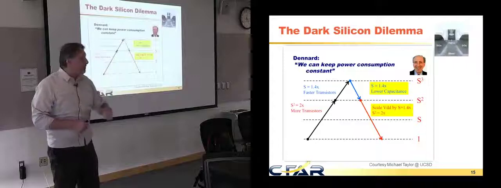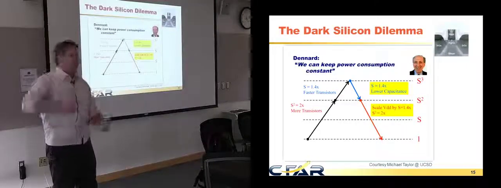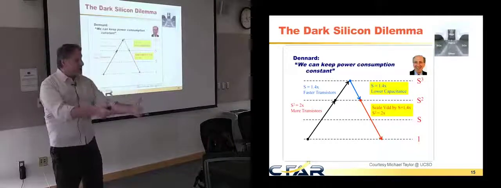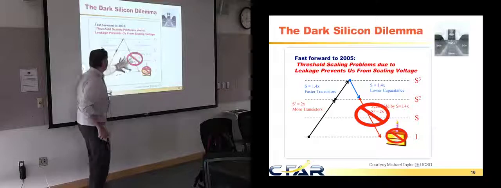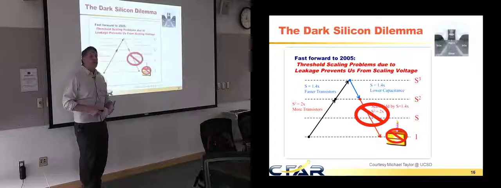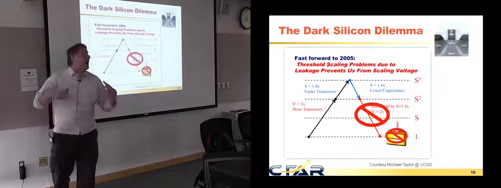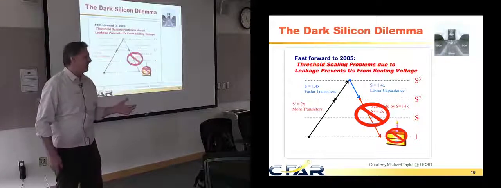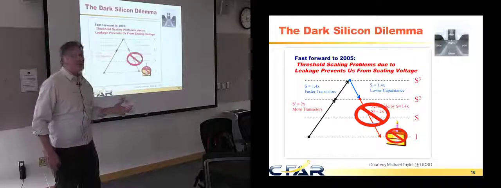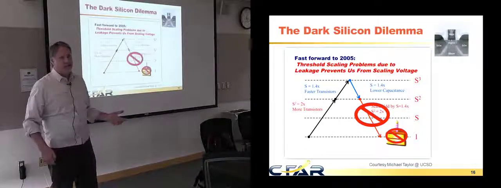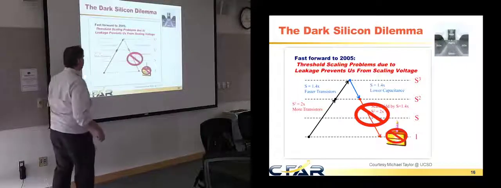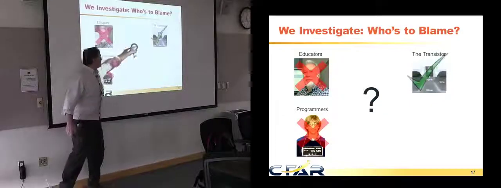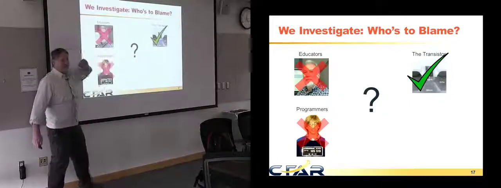So now, if we drop threshold voltage, leakage goes up. So your dynamic is still scaling down, but your leakage is shooting up, and you still need more energy to go on chip. You've lost this component. And the only way we can deal with this is by turning off a larger fraction of transistors every generation. And that's not a good solution for chip multiprocessors. Chip multiprocessors need everything running all the time. So this really flies in the face of that particular design. So yeah, transistor, you are letting us down big time.